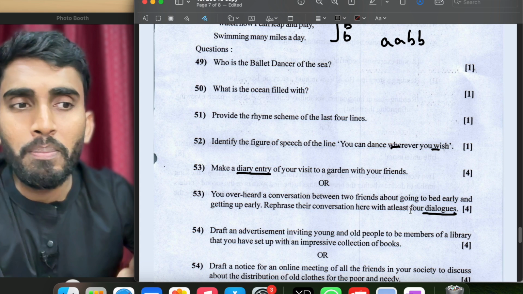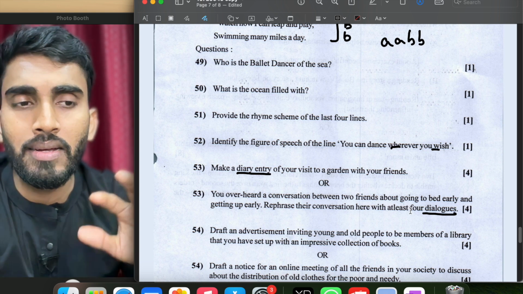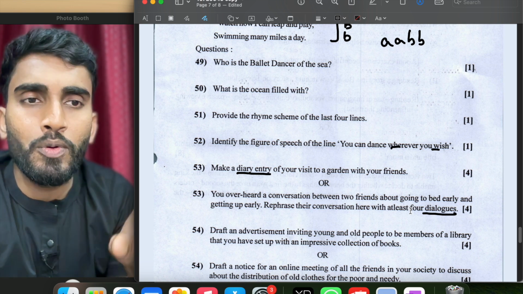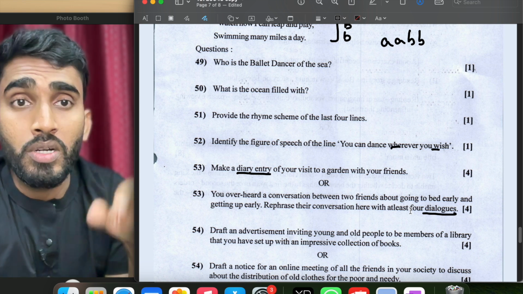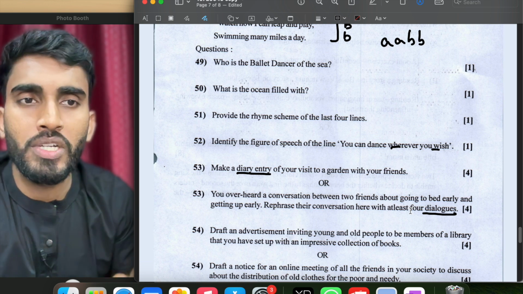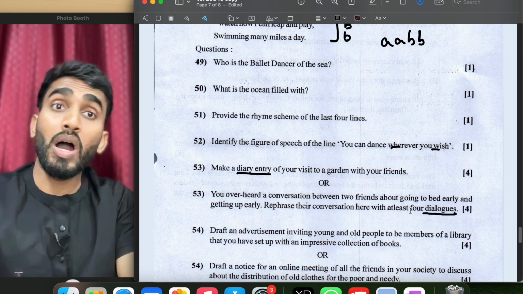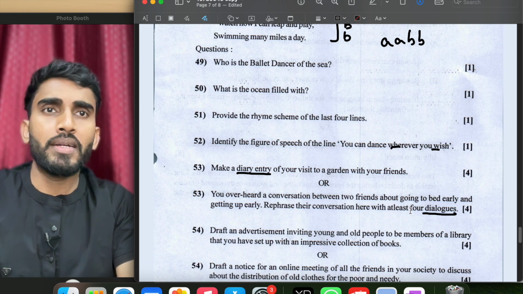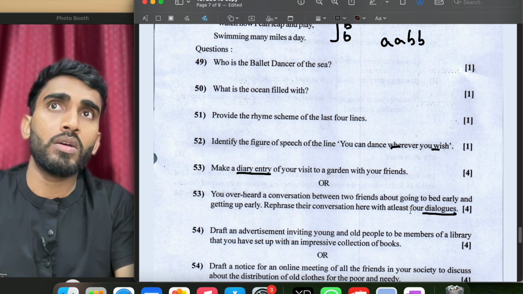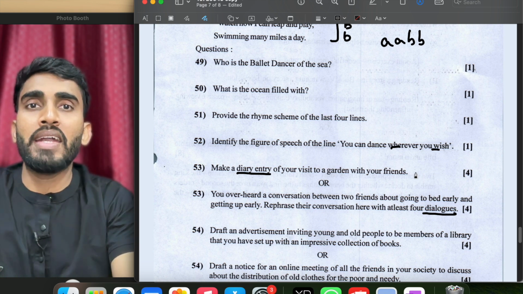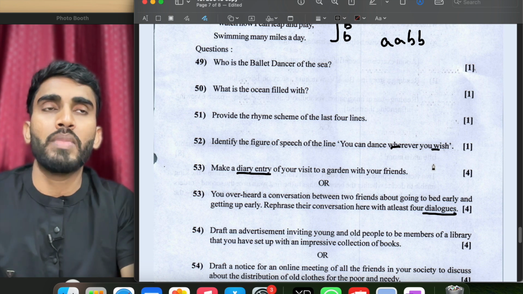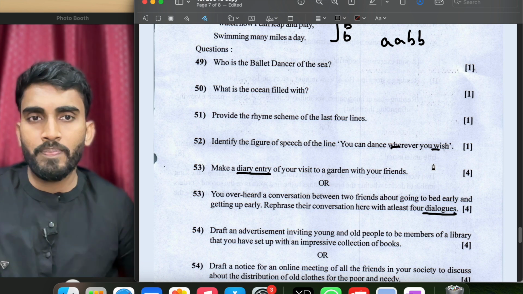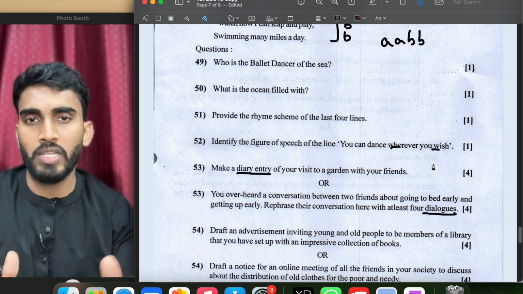So this is how you can make them talk and make any story whatever you want to make, but always keep in mind that you have to be around the topic which is given in the question. Don't go out of the box, don't go out of the topic. Maintain 8 to 10 dialogues, and again don't waste dialogues in just greeting and ending with thank you and so on. Thank you and add something, don't just end with thank you. That is what I am saying.